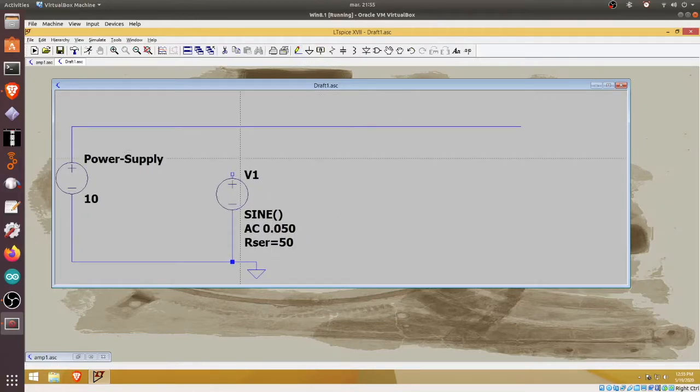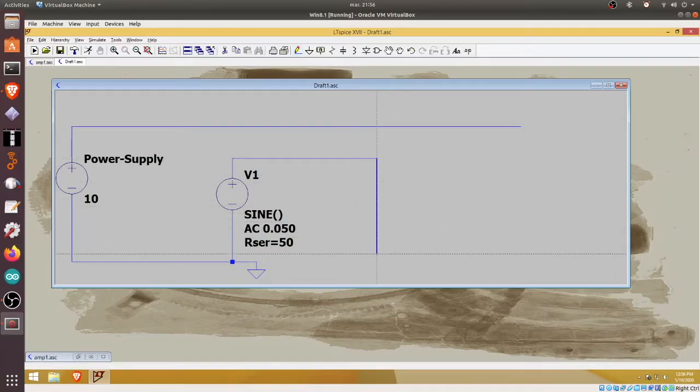So let me draw some more wires. Okay, so this is basically the input we are getting from the mixer, and our goal is to amplify it. One of the constraints we had from the amplifier was that it has to have a very good 50 ohm impedance, so to be a very good termination.